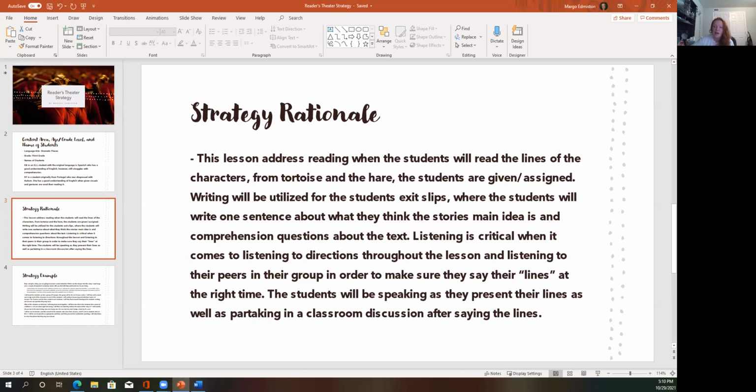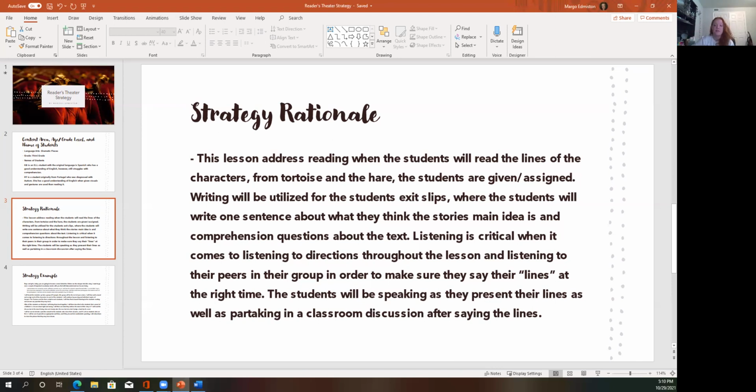After that, I will hand out to the students a beginning, middle, and end chart and then break down the beginning, middle, and end once again. I will state something along the lines of, the beginning of a story is basically the start of the story. The middle is where all of the juicy parts happen. And the end is the final conclusion of the story.